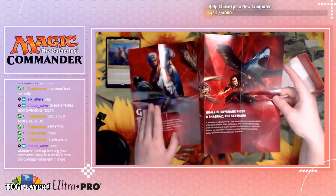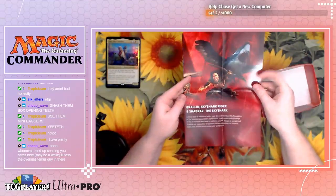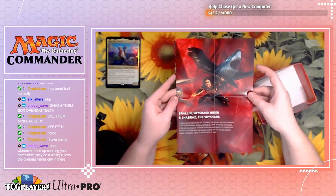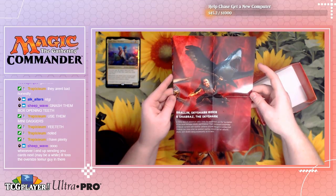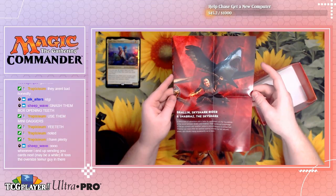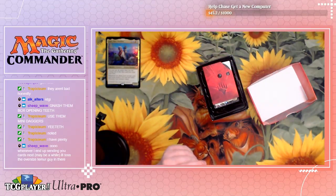Then last but not least, I'm going to fold this up a little bit. This gives a little lore about this, which I think is cute. Okay, last but not least, Browlin, Sky Shark Rider, and Shabraz, the Sky Shark. A fierce love of adventure and a taste for excitement are the foundation of the bond between Browlin and Shabraz. Their combined knowledge of the current air currents and weather patterns around Rogren is unmatched. Shabraz can often be spotted soaring around the tall volcanic peaks with Browlin riding exuberantly on its back. Alrighty. Little tidbit of lore. Gonna set that aside nicely, neatly.